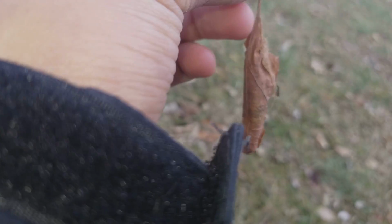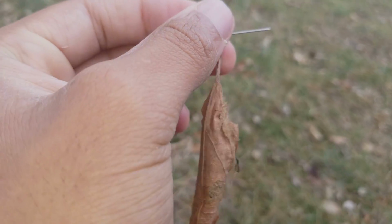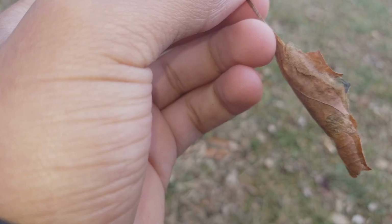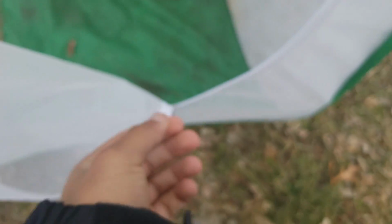I love them. And they hang from trees, but they actually attach the leaves. You can see here there's a lot of silk. They will actually attach a leaf to a tree and roll themselves up. So sometimes the leaves will fall in autumn when the leaves naturally do fall, but they try to attach them as best they can and emerge that way. And I gotta say, one of the most amazing things last year was seeing a Promethea moth hanging from its cocoon the same day it had emerged, and it was just so cool to see. So I'll update you when these guys start to emerge in spring.